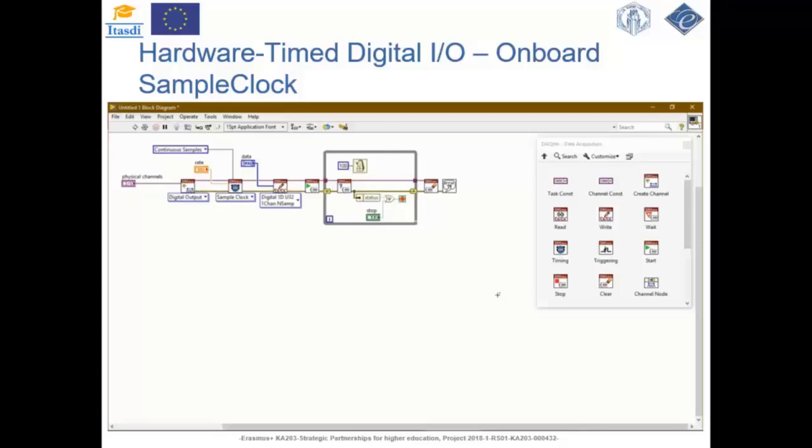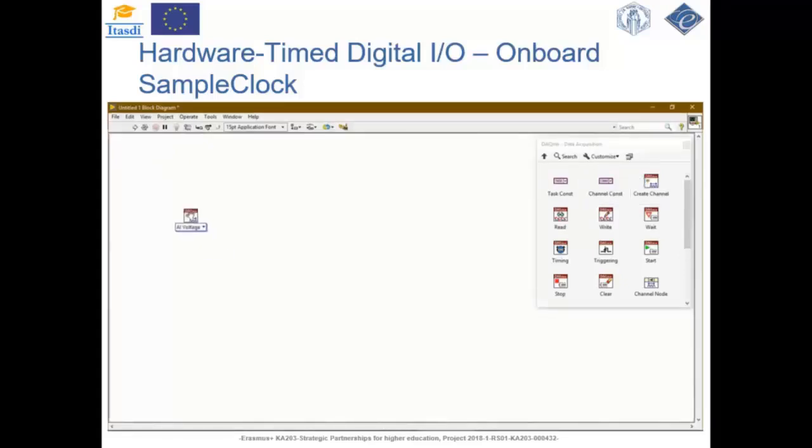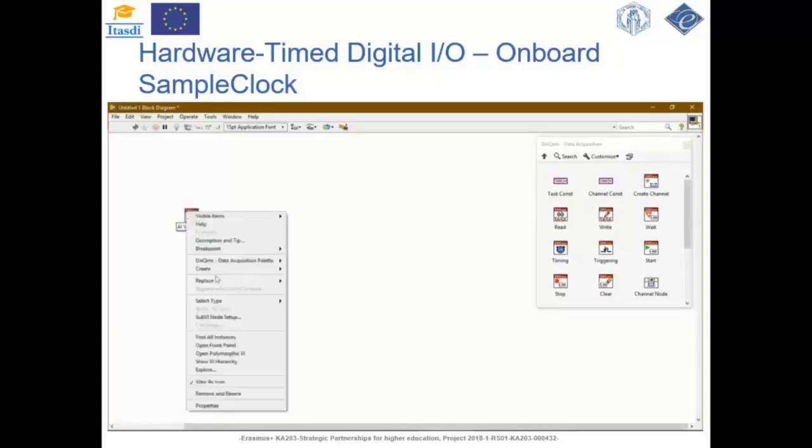Some DAQ devices have a dedicated onboard sample clock for digital input and output, and you can program hardware-timed acquisitions and generations in the same way that we programmed the hardware-timed analog acquisitions and generations in the previous topics of this presentation, by using the DAQmx Timing VI. So here we use the onboard digital sample clock. The procedure is very well established by now, I'm sure.